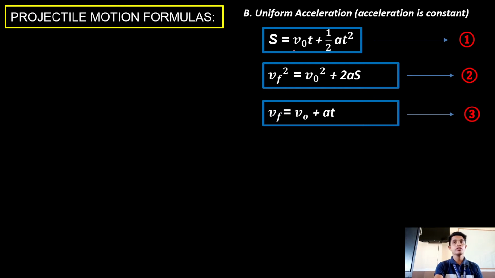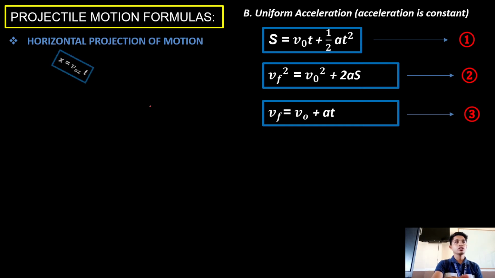So kasi dito meron tayong one axis lang, horizontal axis. Kasi dito sa projectile meron tayong horizontal axis at vertical axis, or horizontal projection of motion at saka vertical projection. So sa horizontal, since wala tayong acceleration, so cancel to sa horizontal. So matitira dyan velocity times time, yung x distance. Dito wala rin acceleration. Matatanggal ang acceleration sa horizontal projection. So matitira ang formula natin dyan sa horizontal projection: distance x is equals to initial velocity along x times total time.